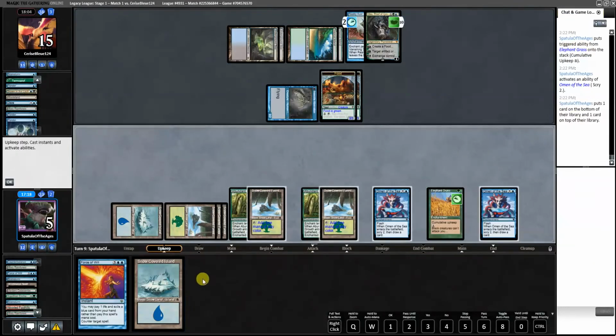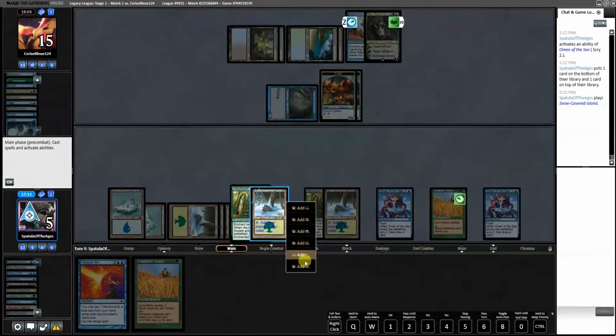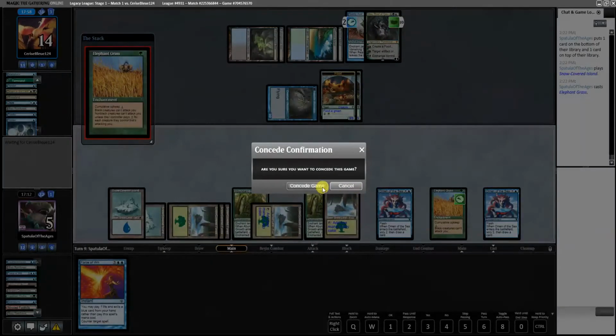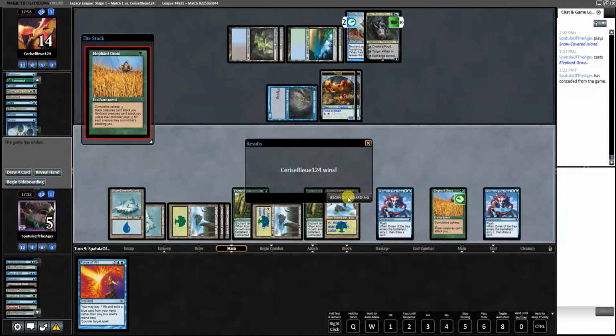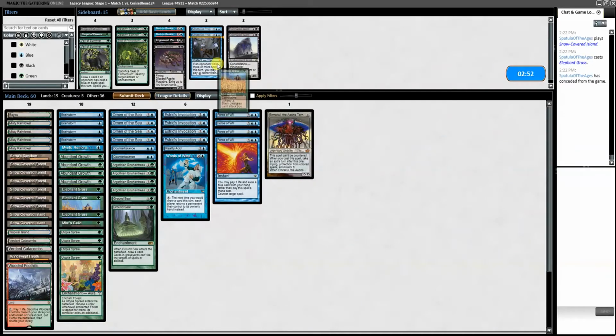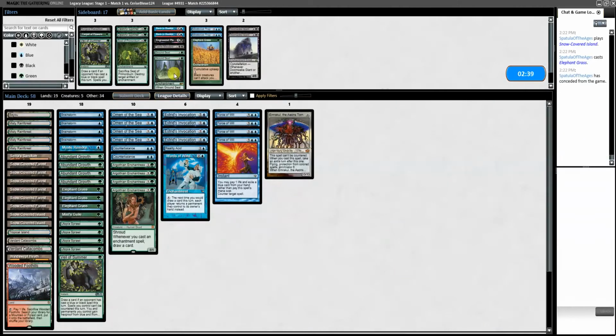All this does is buy a turn, but that's better than dying. Okay. If we're on the play, I think maybe we can cut at least one grass for Veil. We didn't see anything. If they're on Sultai, they might not even be on Dreadhorde Arcanist. We didn't see anything that Groundsel would be good against.